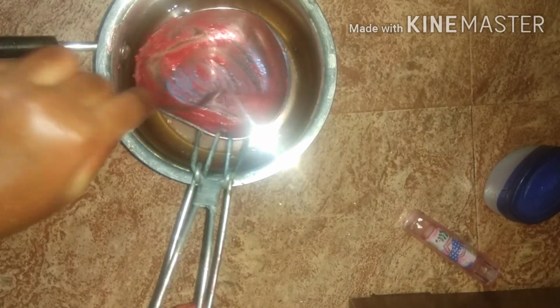Friends, the bowl is looking weird, I know, because this is the second time I am making this lip balm. Actually I tried it the first time, and it came out with a good result. That's why I shot it, and that's why it's looking so weird. Please don't mind it.